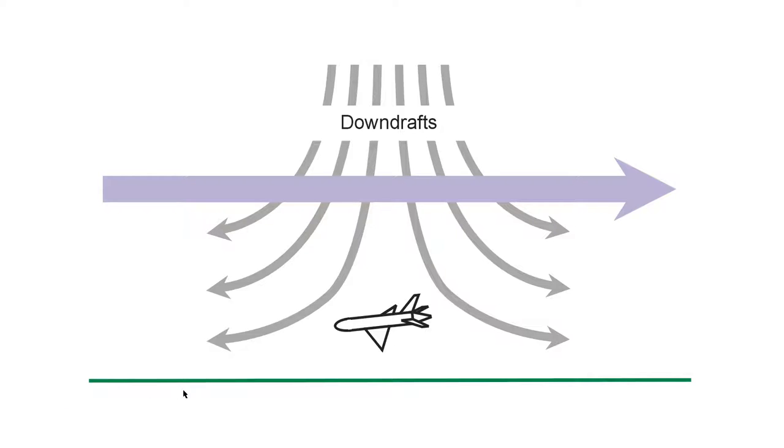And the air, when it gets near the surface shown by this green line, splatters out because it can't go down any further. It goes out. This purple or lavender arrow shows the general motion of the storm or other disturbance that's producing the microburst. So you'll notice that the motion of the splattering air adds to the motion of the disturbance itself on this side of the image. On this side of the image, the motion of the disturbance takes away from the speed of the air as it hits the surface here.